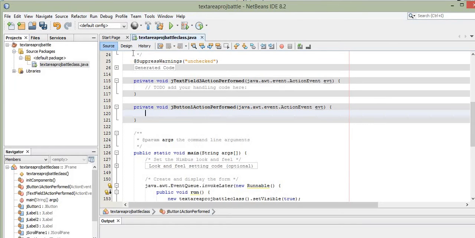So just write JTextField1 dot getText for extracting the input from the first text field, then JTextField2 dot getText for extracting the input from the second text field, and JTextField3 dot getText for extracting the input from the third text field.